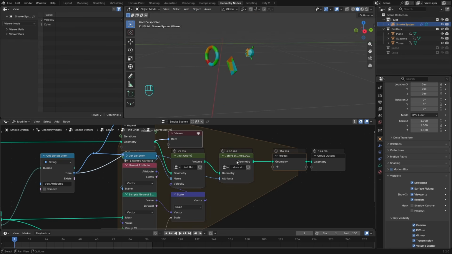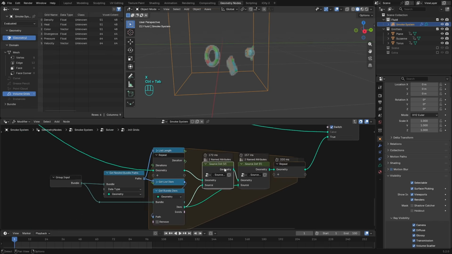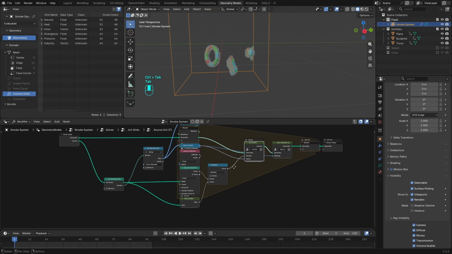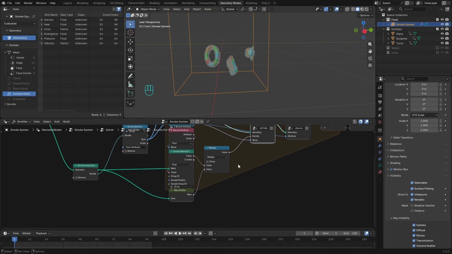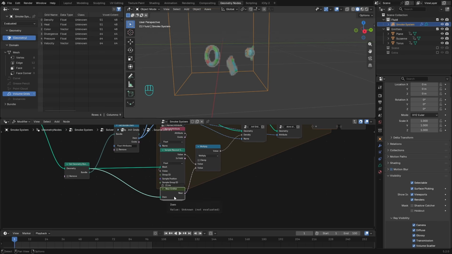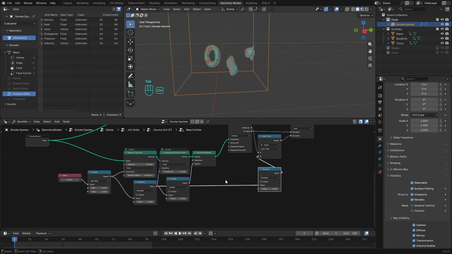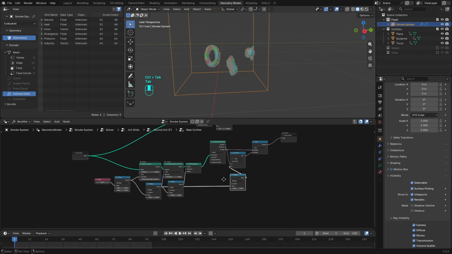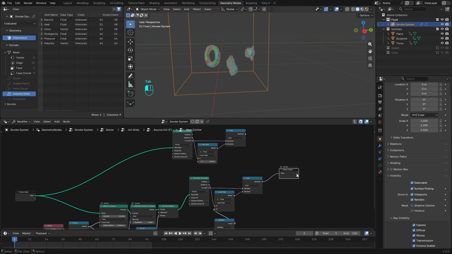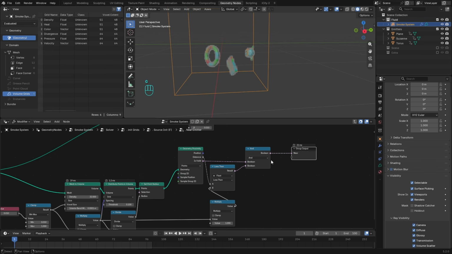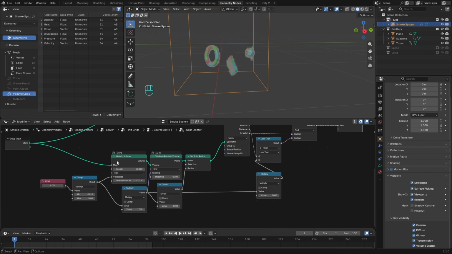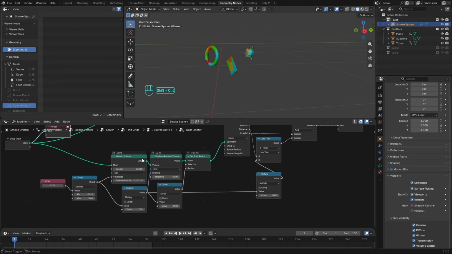This is in the advection step. This is just for the initialize, and we do the same thing for the vector, and we multiply the attribute by this near emitter node. And how this works is we first take our mesh, and then we set it to volume.